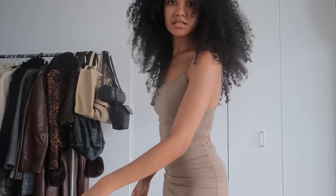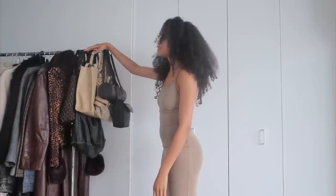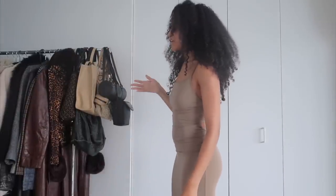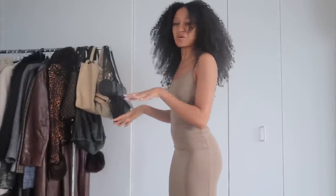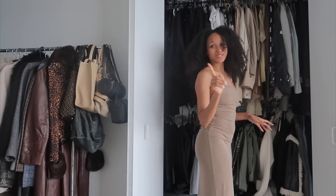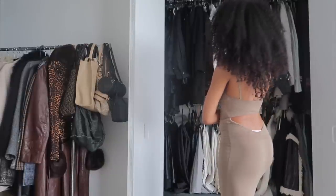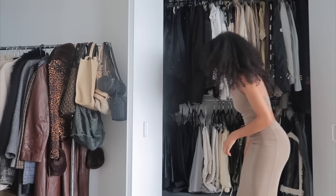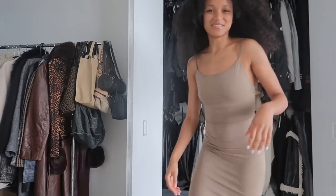Okay, let's go. This is another spot where I keep clothes, this clothing rack, but it's going to be pretty much empty after I'm done, because everything on it is heavy sweaters, heavy coats, puffer coats, fur coats. Those need to go, but let me show y'all what I did. So, this is where I keep most of my clothes. I told you my closet was tiny if you've never seen it. What I did last week was these bins down here. They kind of stuck, because I really cram everything in here. Let me just show y'all.